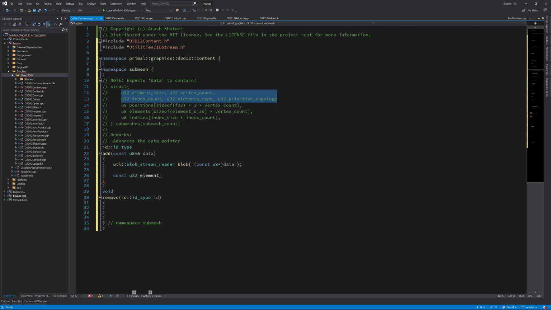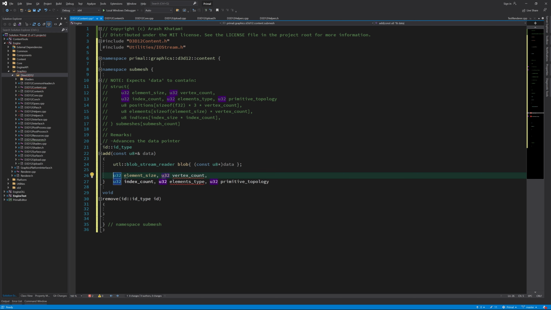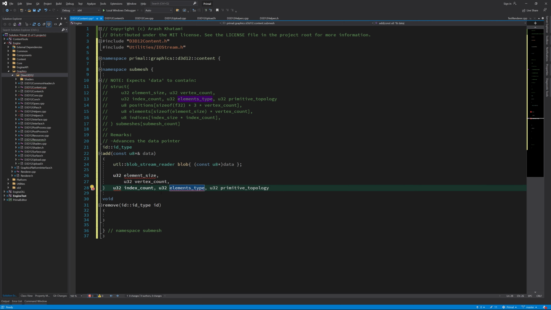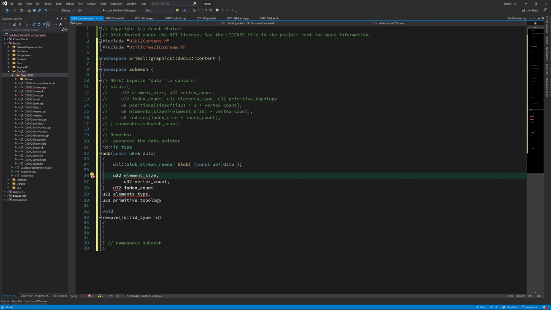Because we are going to read a raw buffer, we can use the utility class for reading blobs of memory. Then we simply use it to read each field.